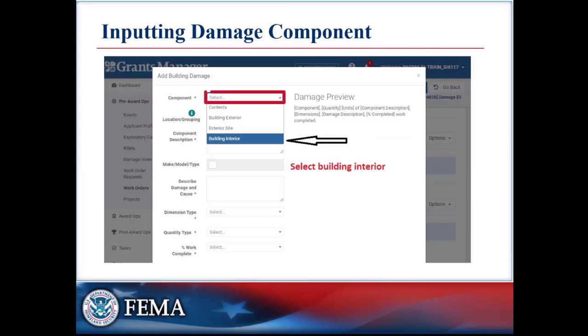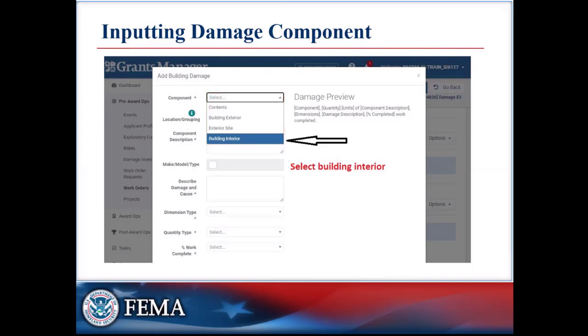First, select the component dropdown. Since the damage we initially selected from the work order is category E, building, the component dropdown options will be specifically geared toward that category of work. So you see in the visual, category E, building, our options are only contents, building exterior, exterior site, and building interior, as we are talking particularly about a building.